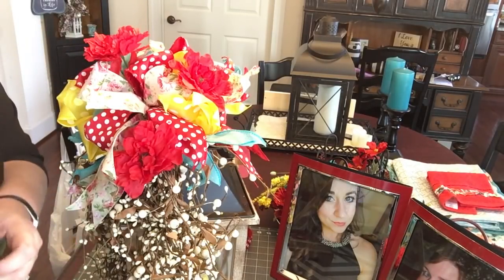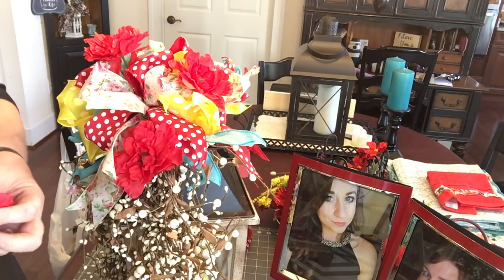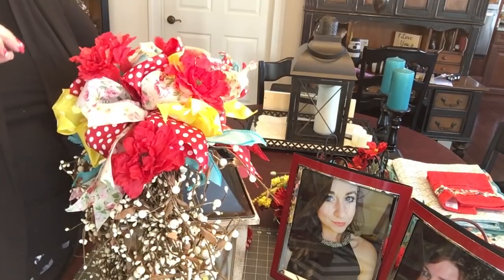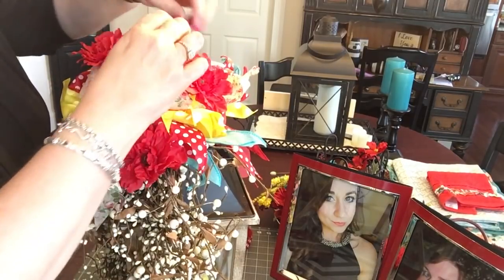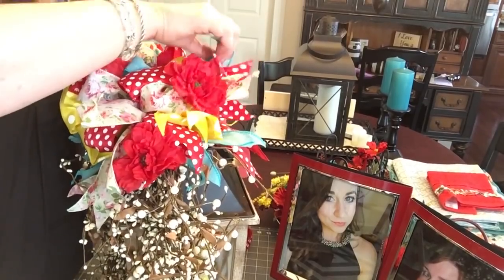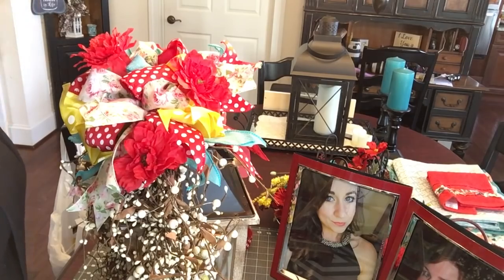I know I'm working pretty fast, aren't I? I'm sorry about that. I know I'm quiet, but I just have an idea and I want to bring it to fruition. The reason I'm going ahead and doing these before I do the bow is I want to have them in position. Now I do have some of this yellow.